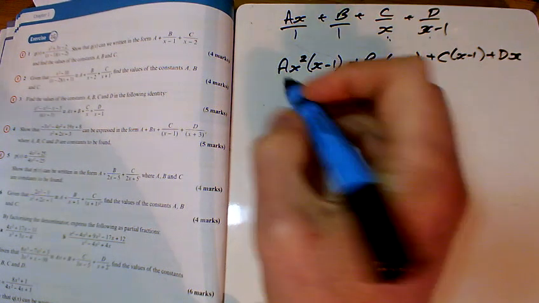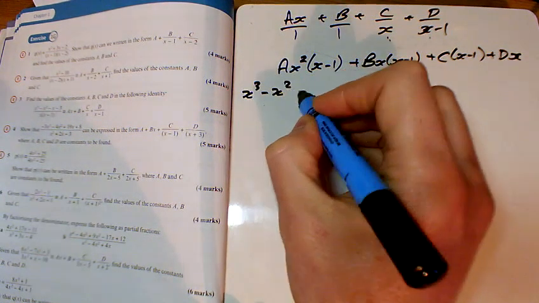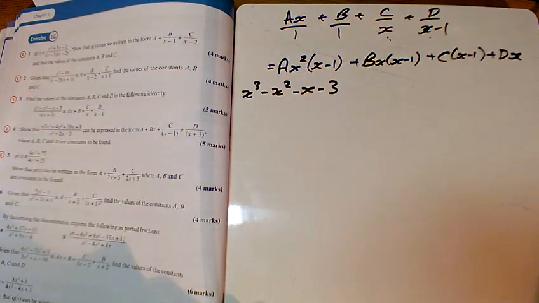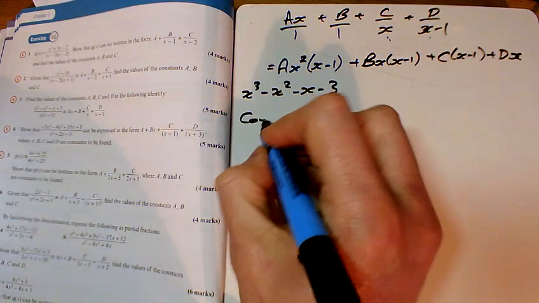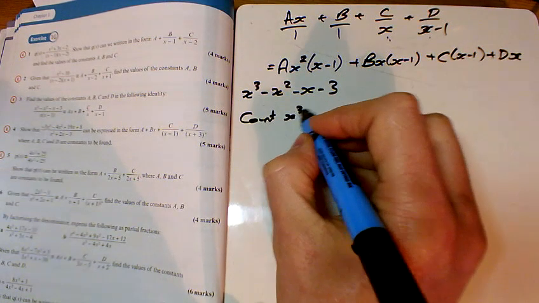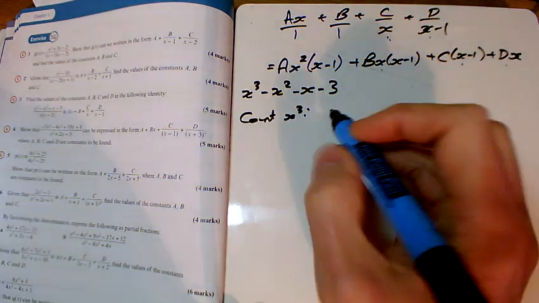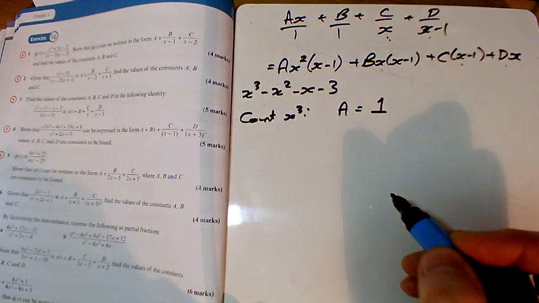And this whole thing is equal to the other side, which I haven't got room for, but we'll write it down here. That's going to be equal to that. We can go through the process and see how far we can get. But first of all, what I'd do is I'd count the x cubes, in that you don't get any x cubes from any of these. The only x cubes you get from there, and so a is equal to 1.